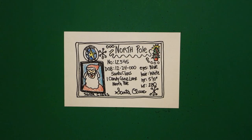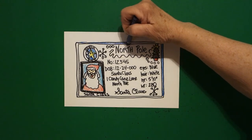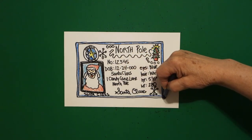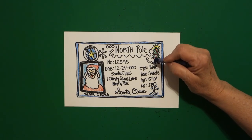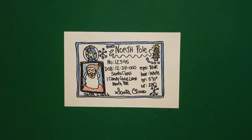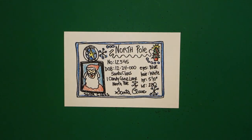Okay, now come back and use your blue, regular blue. This time we're going to color the outside skinny mini rectangle of this driver's license. So you're going to color this skinny part blue. Bring it all the way down and over. And since you've got your blue out, now you can do all these baby circles blue. These can be blue. Snowflakes can be blue. Now, some of you are going to be able to make yours bigger than others or smaller than others. It's all up to you. It's like I think I can fit one more, 1, 2, 3 snowflake right here and color the ends blue.